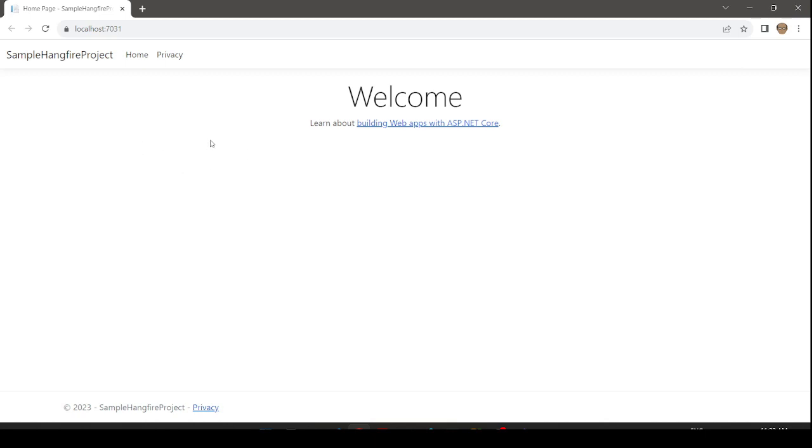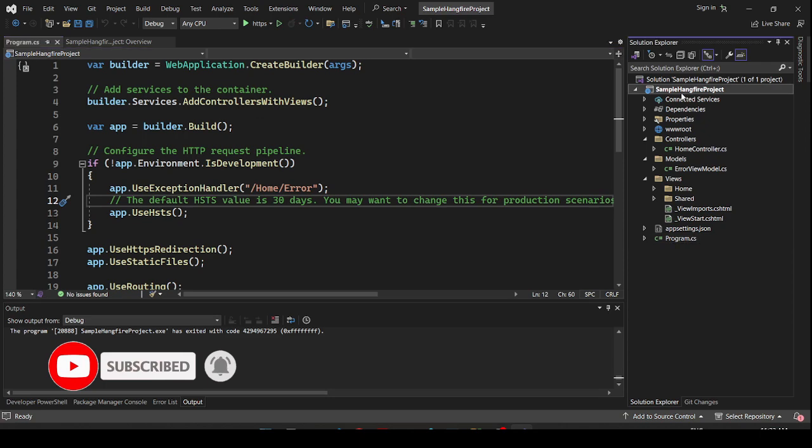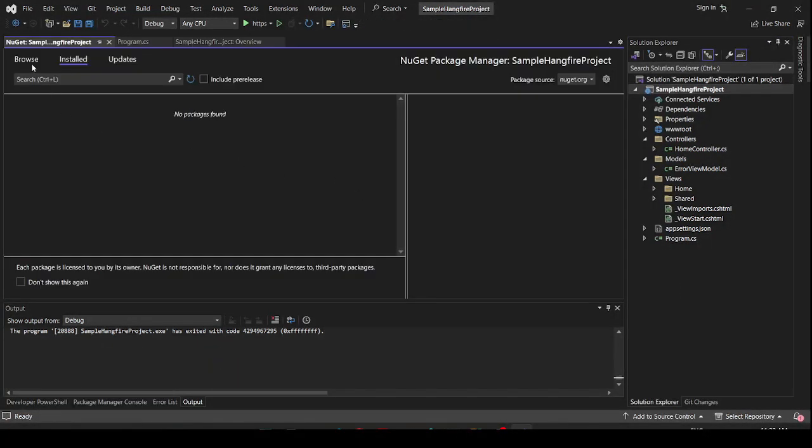To begin with, we are going to need some NuGet packages to install. Come to our main project, right click on the project, then Manage NuGet Packages. Then we are going to install Hangfire.